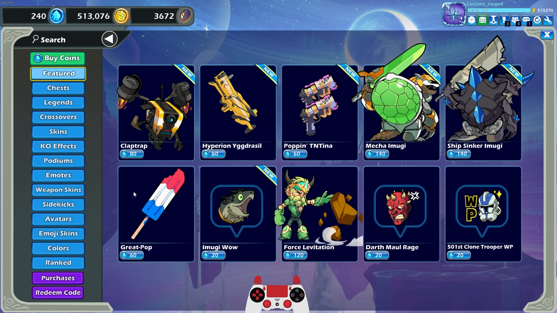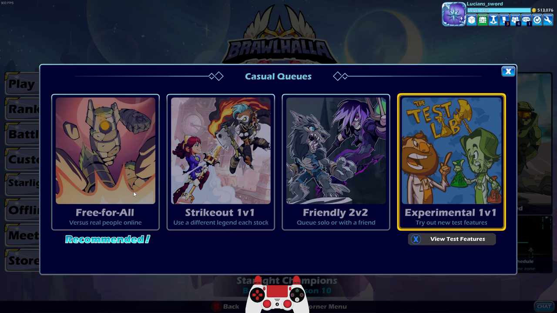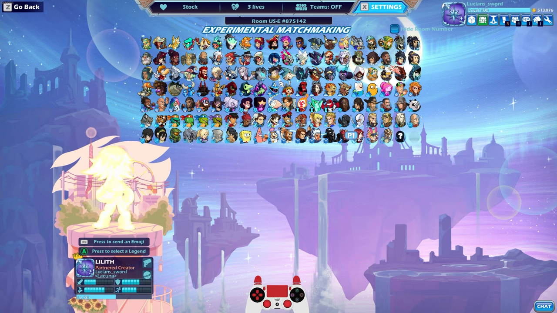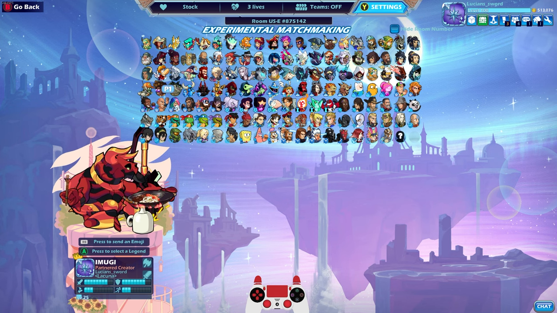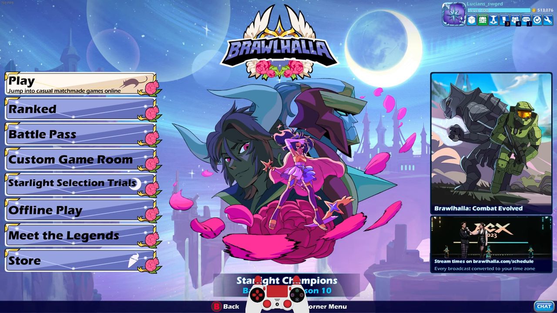And today is a special day because I have achieved something that I'm very proud of, and I've done it many times, but I can say I have black colors unlocked for every legend in the game, or at least I'm about to, because I got IMUGI to level 25, finally. Takes a long time to get to level 25 if you haven't done it before, but I've done it for every single legend, and I've unlocked the black colors for every single legend too.